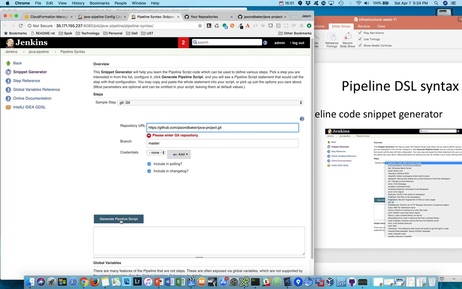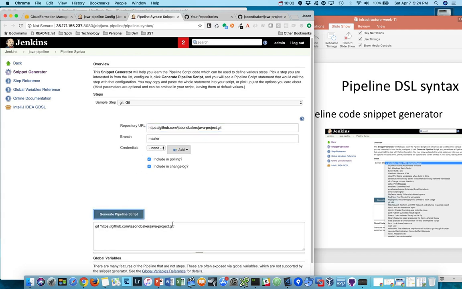And then I can say generate pipeline script. And here's the actual pipeline script command. I can copy and paste that into my pipeline code file, or I can paste it into the script configuration in my project. So the pipeline syntax snippet generator is very helpful. I use it all the time.